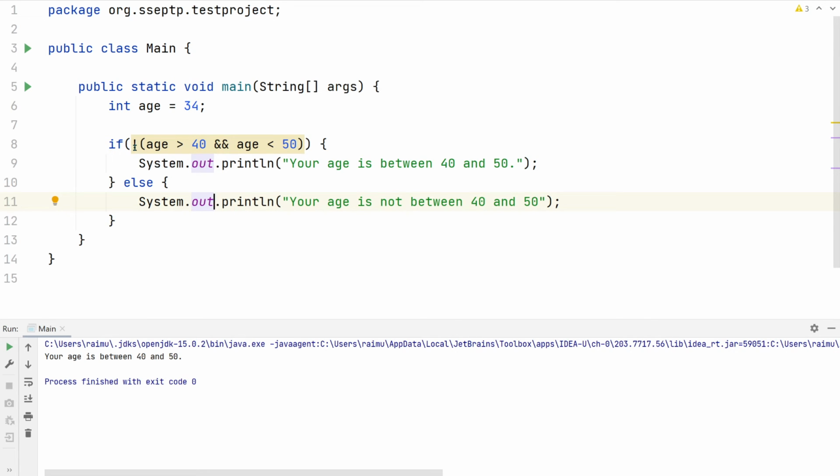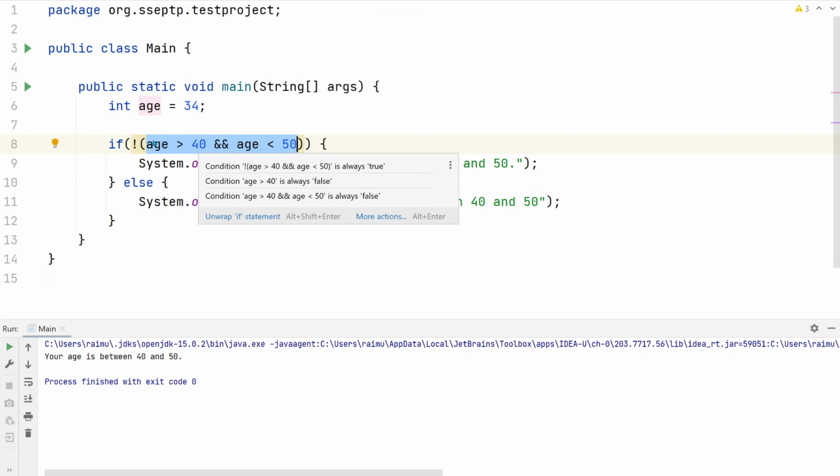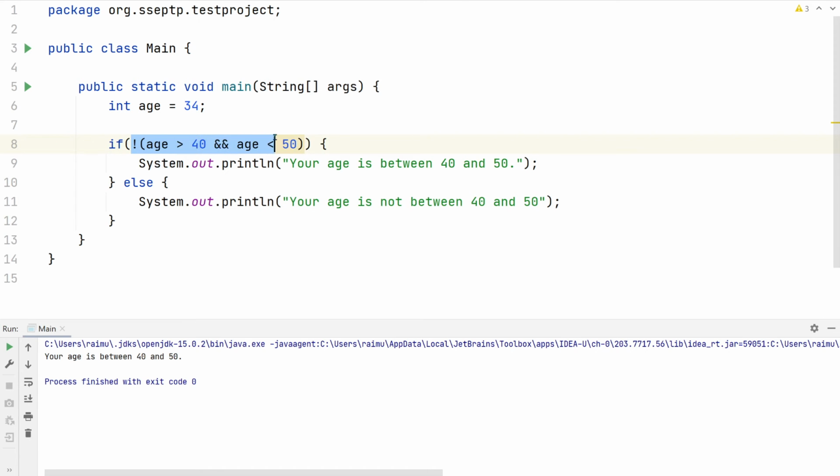But it's really simple. This operator really just takes the condition inside its braces and reverses it. So if this is true, then the exclamation mark makes it false. And also the other way around.